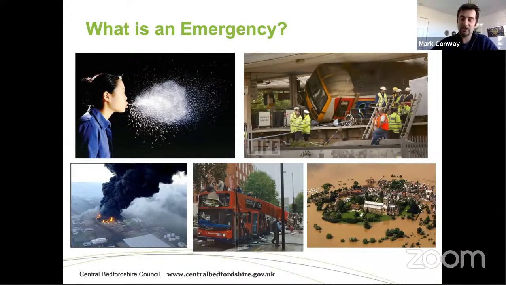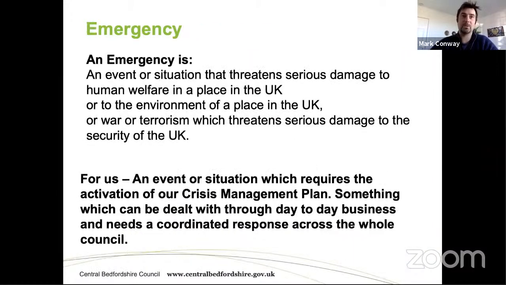And there's actually a legal definition in terms of emergency planning, and this is what it is here. It's an event or situation that threatens serious damage to either human welfare, the environment, or war or terrorism threatening serious damage to the UK. And that's the official definition. When we're considering activating our plans, we have to look at that to see if it meets that criteria. But in reality, what it means for Central Bedfordshire Council and the rest of the response is if we have to activate one of our emergency response plans, because it can't be dealt with as a business as usual incident, and it needs more of a coordinated response. That's how we look at what an emergency is.